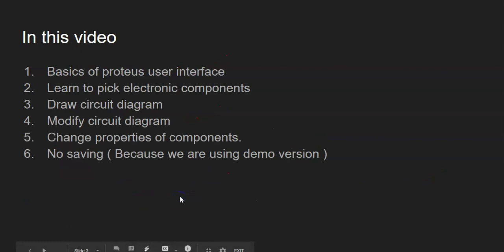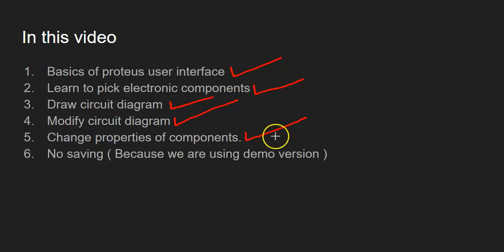What I'll be covering in this video is a walkthrough, like a playground, and we shall use some of the features of the Proteus user interface. You're going to learn how to pick electronic components, how to draw a simple circuit diagram, how to modify the circuit diagram, and how to change the properties of these components. As I mentioned before, anything you do in the demo version cannot be saved.